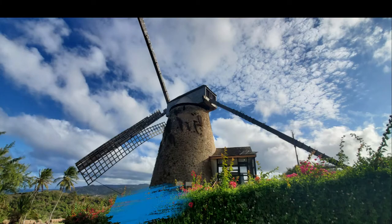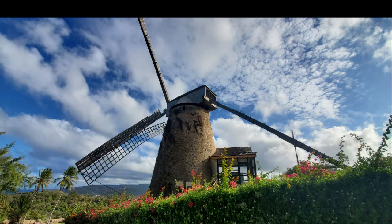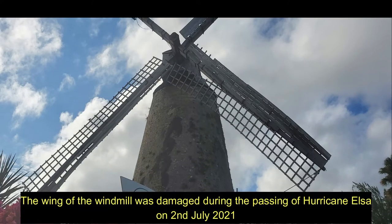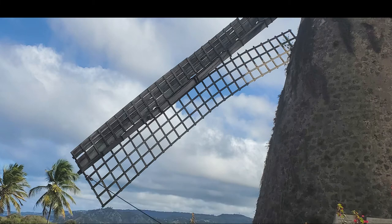Here's a closer look at the windmill. It's straight down the road from Cherry Tree and located in St. Andrew, still in the north of the island. The Morgan Lewis windmill was previously used in the 18th and 19th century to grind the sugar cane to make sugar. It was still intact until it sustained damage from Hurricane Elsa on the 2nd of July 2021. Here you can see the damaged wing — such a shame, but I've been reliably informed that it should be fixed in due course.